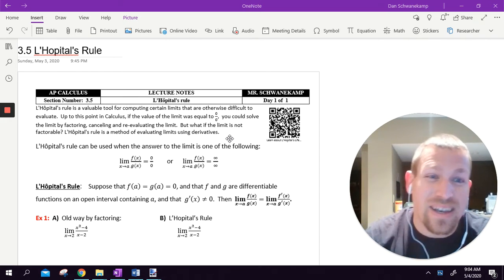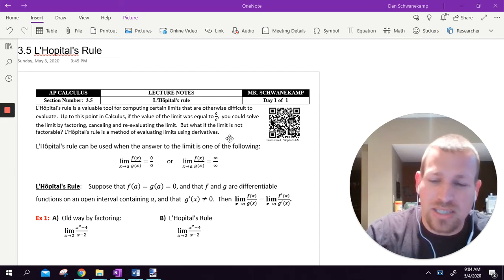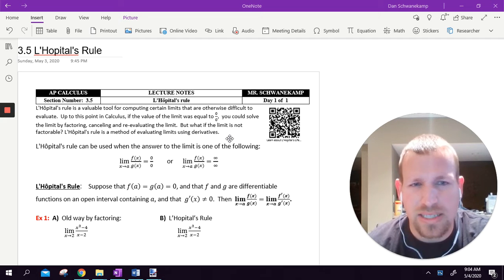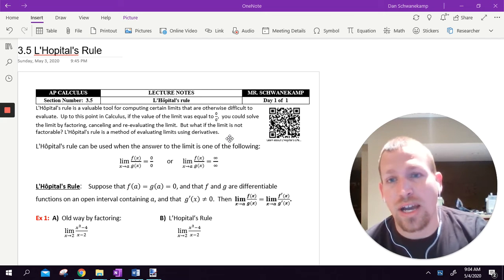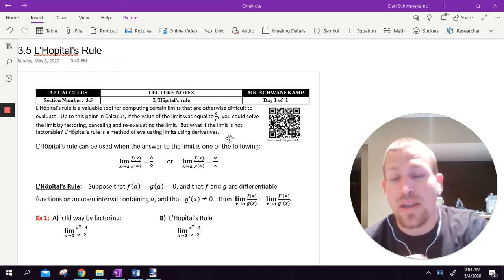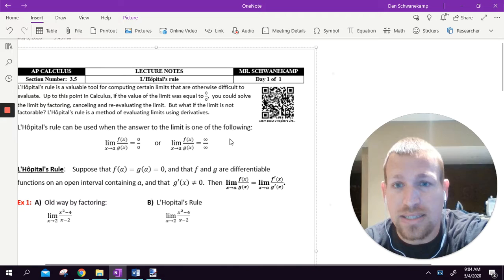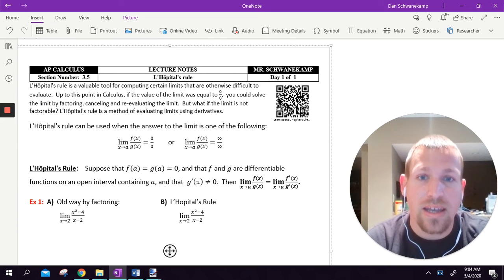And I was going to have it after the test, but you're going to be checked out at that point. So I put it before the test. I'll put it on this test as well. It's not that bad. So this is a really important lesson as I'm studying for the AP exam. It's been on every year since it was added in 2016. It's been on the test every year since then.